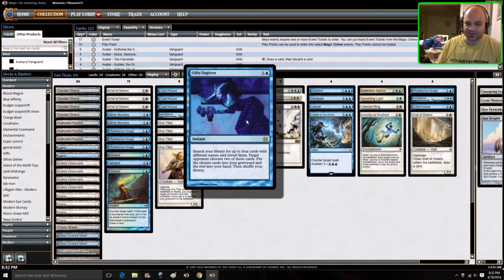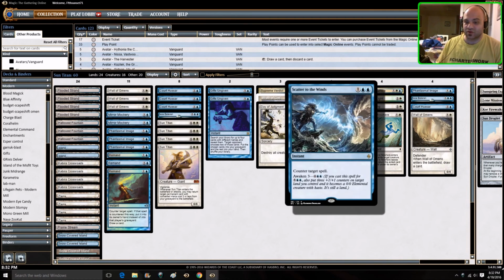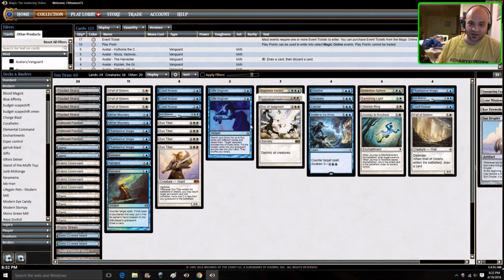Gifts, in case you were wondering, you have to choose different names. You couldn't just do 4 Supreme Verdicts. They have to be different in order for Gifts to work. So that's why the piles are done this way. And that's why these particular spells are in here, because I want hard counters to protect my Sun Titan, and this is how I can search them up with Dissolve, Dissipate, Cancel, or Scatter.